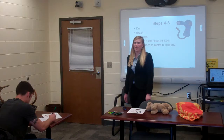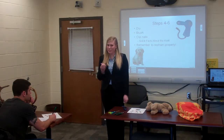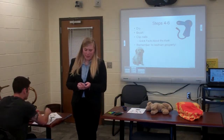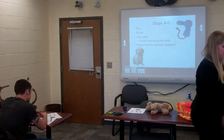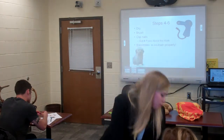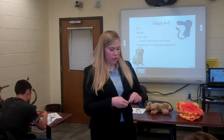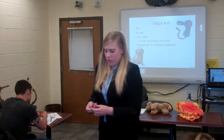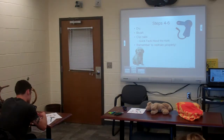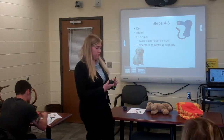I had a struggle coming up with something for you guys to do. So Emily, my roommate, actually had the idea of doing pipe cleaners and a quick practice kind of thing. On your diagram you'll see that you need to cut it at an angle so that whenever you do clip it, it won't affect how the dog walks, if that makes sense. It's really cheesy and I'm sorry, but I wasn't really sure what else to do. I have some scissors and some actual nail clippers to pass around if you want to practice it.